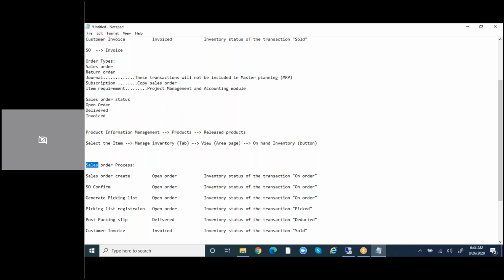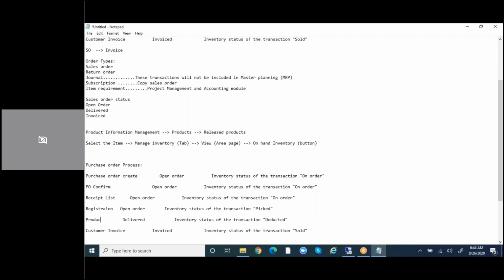Purchase order status: purchase order creation, purchase order confirmation, this is receipt list, this is registration, this is product receipt, this is vendor invoice or invoice.